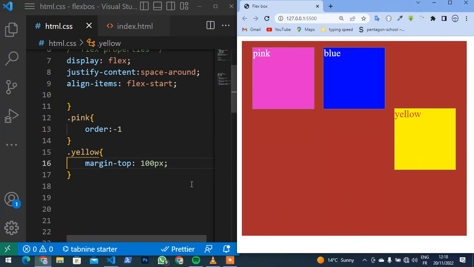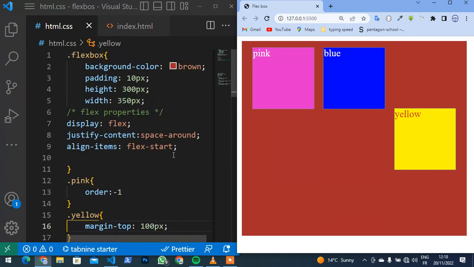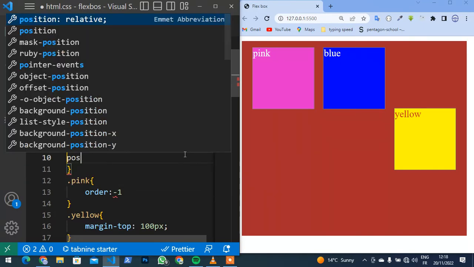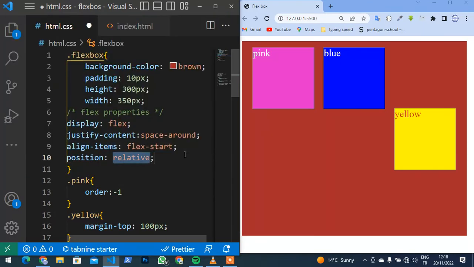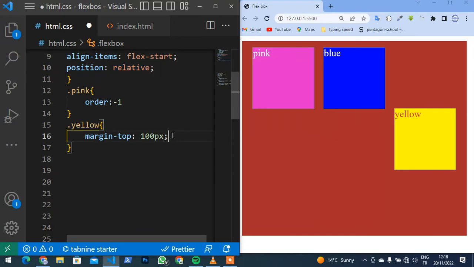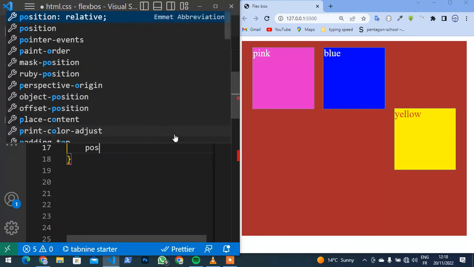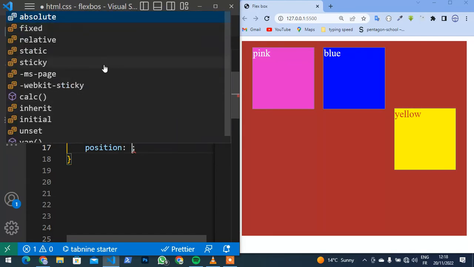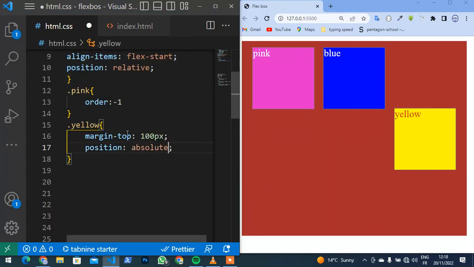Or what if you say position should be absolute, it can take us out, it has to be relative to this one. Okay, Flexbox, let's say position, remember we did positioning already with you guys. Position relative, here will be absolute. Okay, position absolute, then you can say I want to put this one just down there.